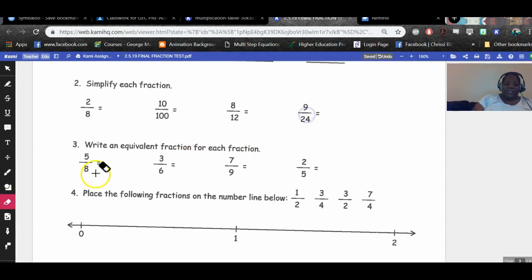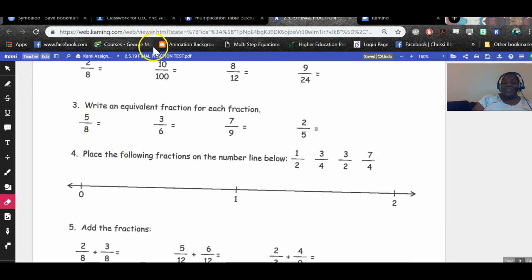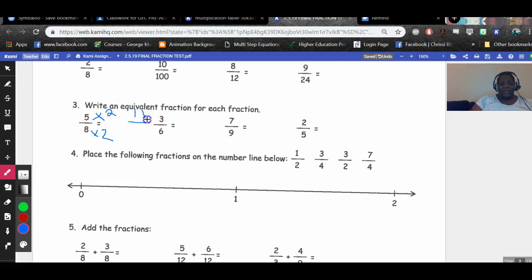Okay? Now, what's it say over here? Oh, shocking. This says write an equivalent fraction. Now remember, sometimes it won't give you something in which all you have to do is cross multiply and divide. That's not working out in this case, is it? So again, if it doesn't give you the opportunity to cross multiply and divide, all you have to do is take any number, I'm just going to take 2, and multiply that with the top and the bottom number to make an equivalent fraction. 5 times 2, 10. 8 times 2, 16. That's an equivalent fraction.